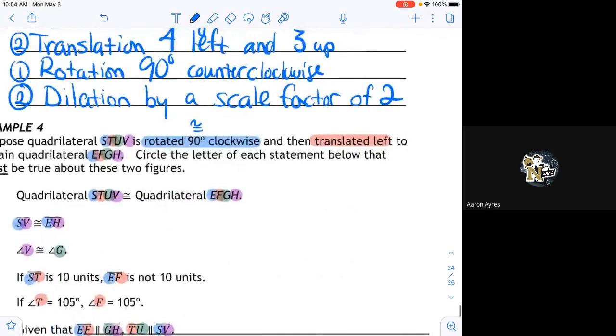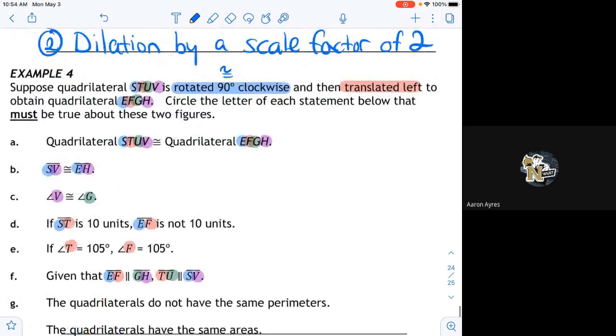Does translating produce congruent or similar shapes? Show me a thumb again. Congruent or similar shapes? Is it thumbs up or is it thumbs down? Is it thumbs up again? Nice job, everybody. So note that both transformations on these shapes produce congruent images on their own. So together, guess what? They also produce a congruent image.